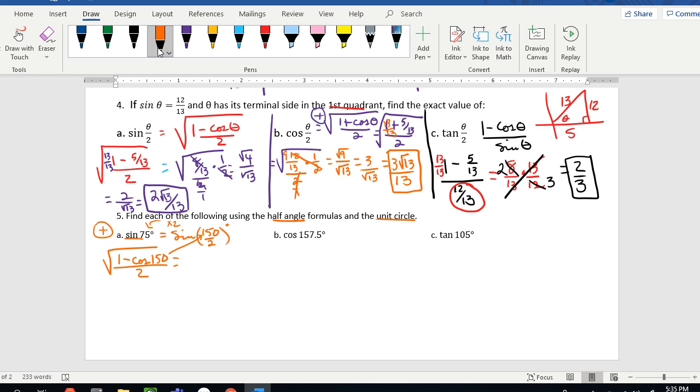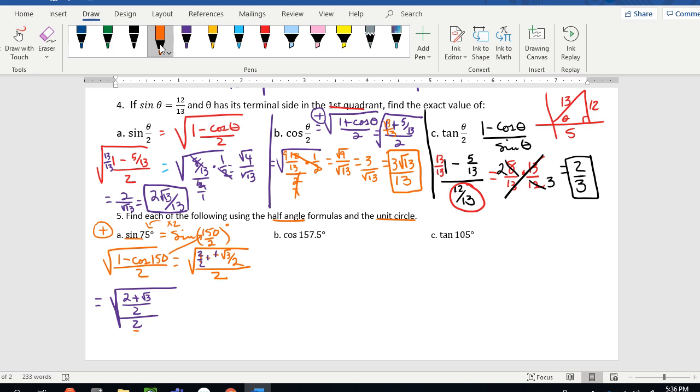That is the square root of 3 over 2, and it's cosine of 150, so it's negative. 1 minus negative square root 3 over 2, over 2. In this one, I'm going to make that plus, and I'm going to make the 1 a 2 over 2. So this gives me a grand total of 2 plus the root of 3 over 2, over 2. This square root is covering all of that, okay?